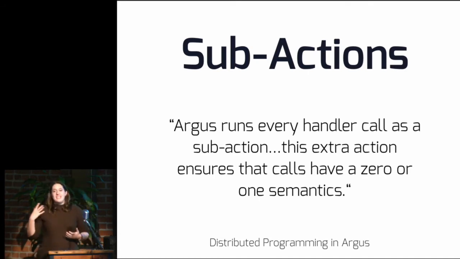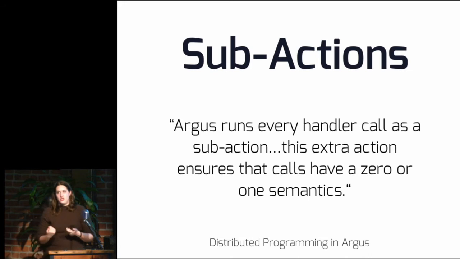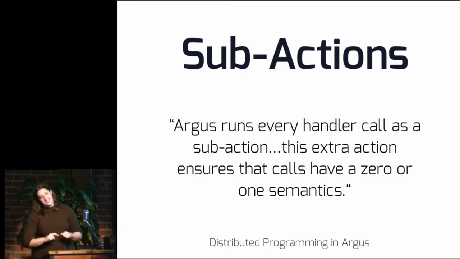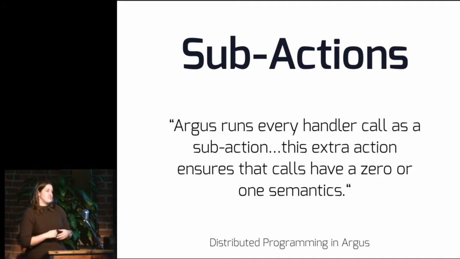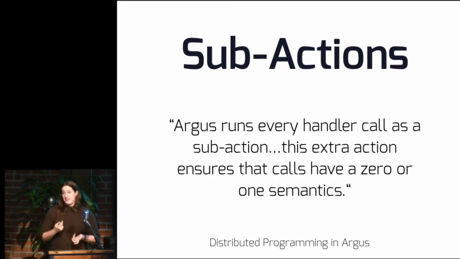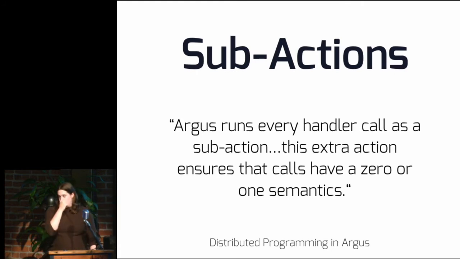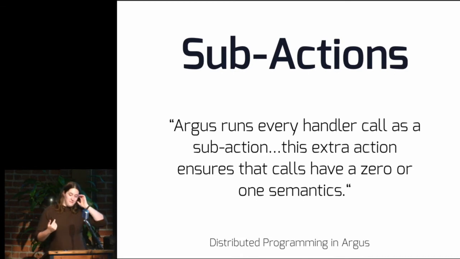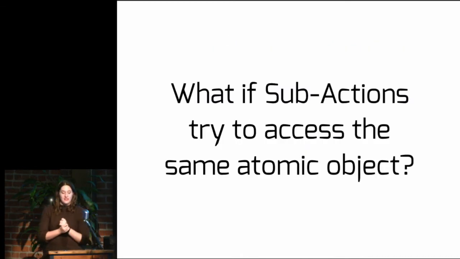The other cool thing is that Argus dog-foods itself — it runs every handler call as a sub-action. This ensures that the calls have zero-one semantics. It also allows you to do things like: if it doesn't matter which node you're going to because you're talking to a stateless guardian and there might be multiple of them, and you just need to ask one for an answer, maybe the first one you tried failed — let me try another one. That's super simple, similar to ideas in gRPC and Finagle where it tries to find a node in the system to answer your request and will handle retries automatically. So Argus does this if you want to implement that.